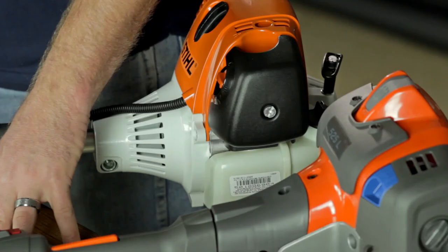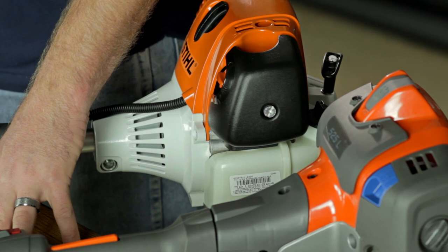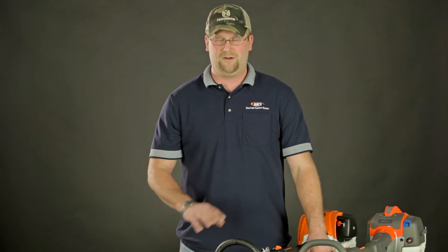Again, I am Matt Foster representing George Kaler Sales and Service, also known as GKS. We talked about the FS110R Stihl and the Husqvarna 525L, both, like we said, commercial and professional models for your string trimmers. We also offer plenty of residential ones, even curved necks.